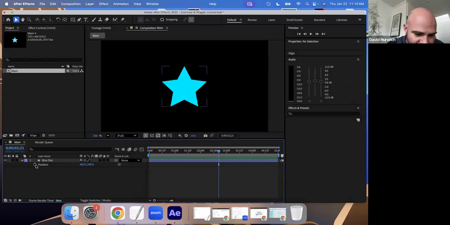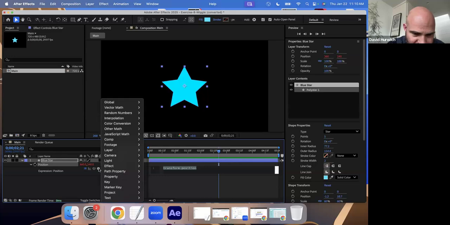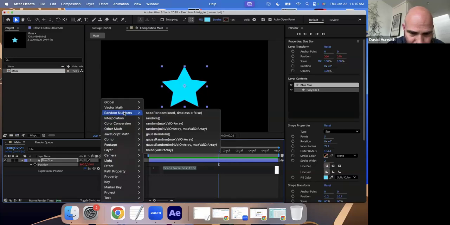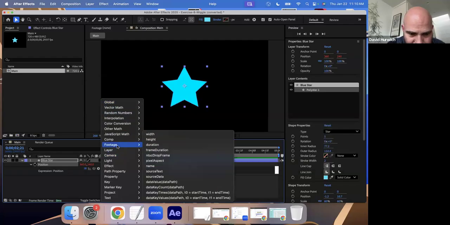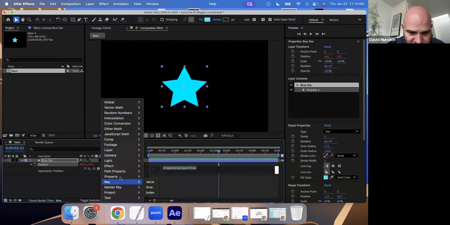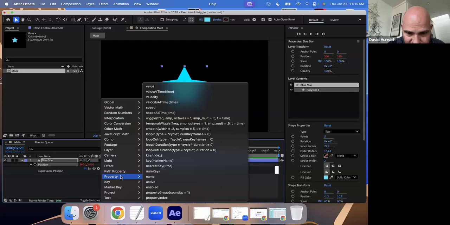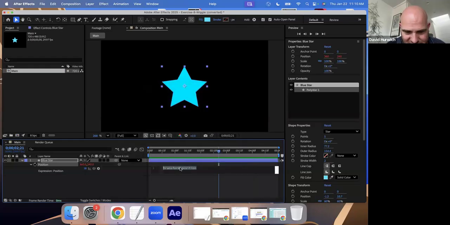So what I'm going to do here is take this position and do an option-click on it. Where is it under? It's under wiggle. To be perfectly honest, it may be easier just to type it out than to use theirs. So I'm going to type out the phrase wiggle with parentheses around it.